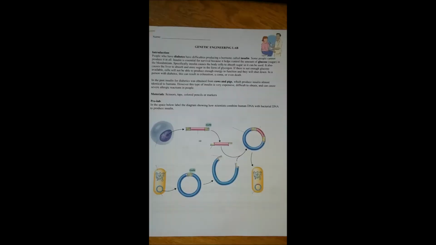This is the genetic engineering lab. You guys are going to need to read the introduction, and you're going to need to read the steps of the lab, even though I'm going to do it for you. I do want to make sure that you have looked at the genetic engineering slides on Google Classroom so that you know exactly what's happening here in this diagram. If you've not already looked at the genetic engineering slides, I want you to actually stop and go do that first before you continue with this video.